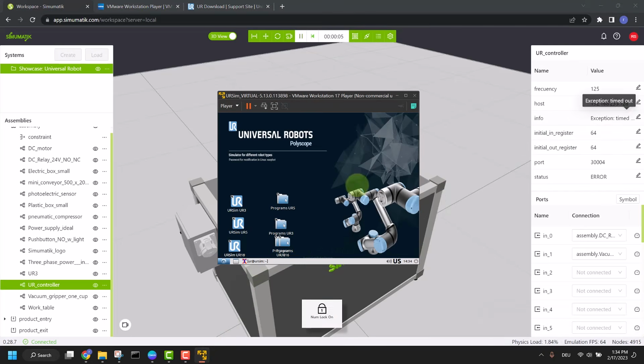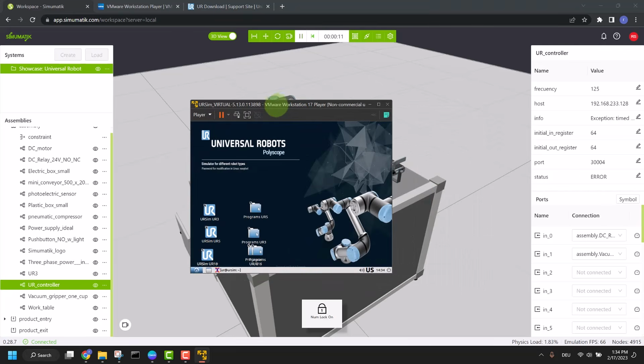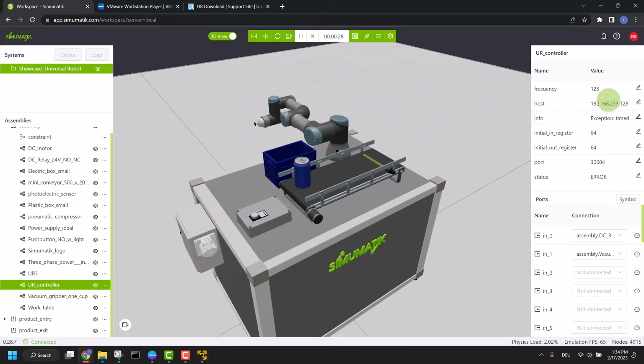All right, once you see there is an error, this is because your UR3 is not started yet. So you have to start your robot software, which I can do by opening it. I'm going to use UR3. Once you start this application, it will send the access information to my universal robot and make the connection.